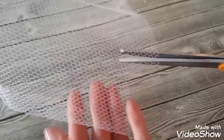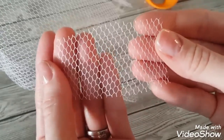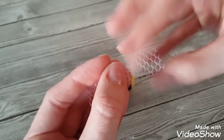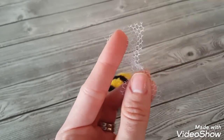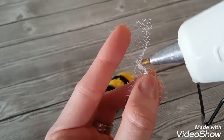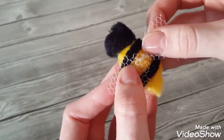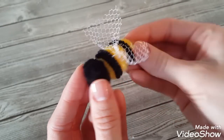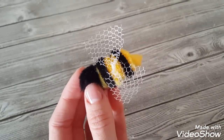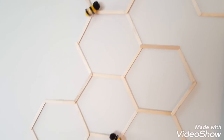For the wings I used a piece of white tulle cut in a rectangle shape. If you don't have tulle you could try a thin napkin, white paper, or white fabric. Twist the tulle at the center to make a bowtie shape, add a dot of hot glue to the center — or directly onto the yellow pom-pom — and attach the wings to the back of the bumblebee. The cute little bumblebee is all finished! I used those same Dollar Tree mounting tape pieces to attach the bumblebees onto the honeycomb wall art.